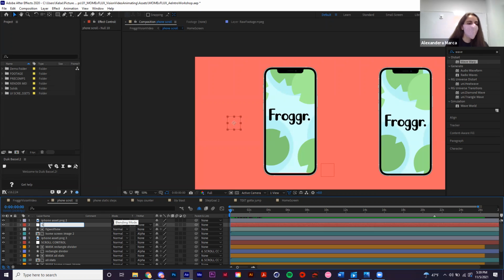And then I like to call it control. I like to have the word controller in there somewhere, just so I know that that null object is what is going to be controlling a certain type of movement. So the other one I named scroll control. So I'm just going to name this one scroll control demo since we're doing a demo.